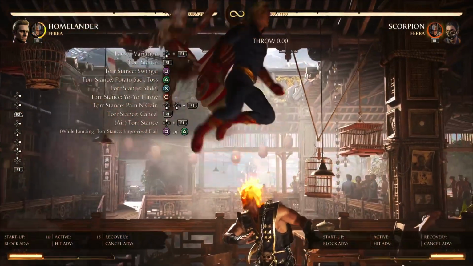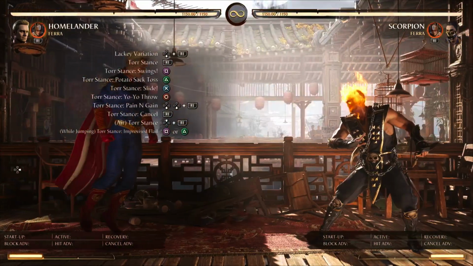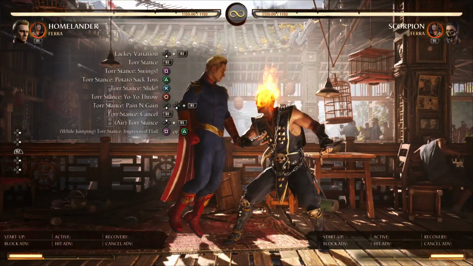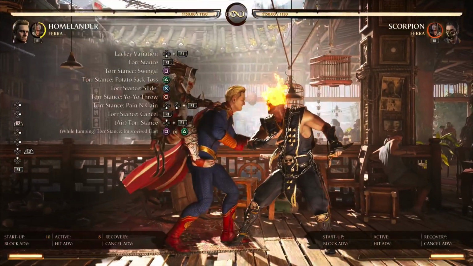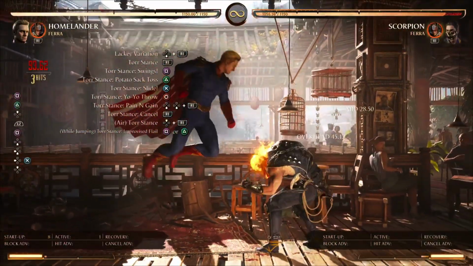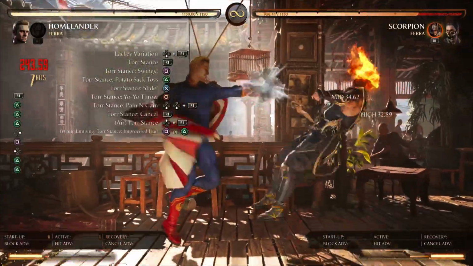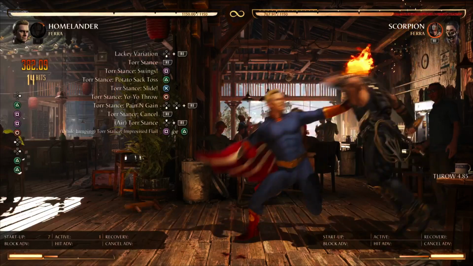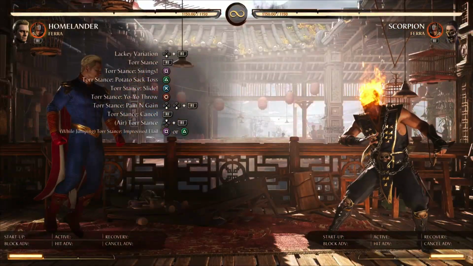Next up, we've got Up Kameo, which is an ambush version of going into the stance. And it will only work when you're in the air. Which is why she synergizes so well with Homelander, because Homelander can fly. So you can get into it very easily. It also makes for some really cool combos. It also will do some damn good damage too. Yeah, 40%, that's a lot.